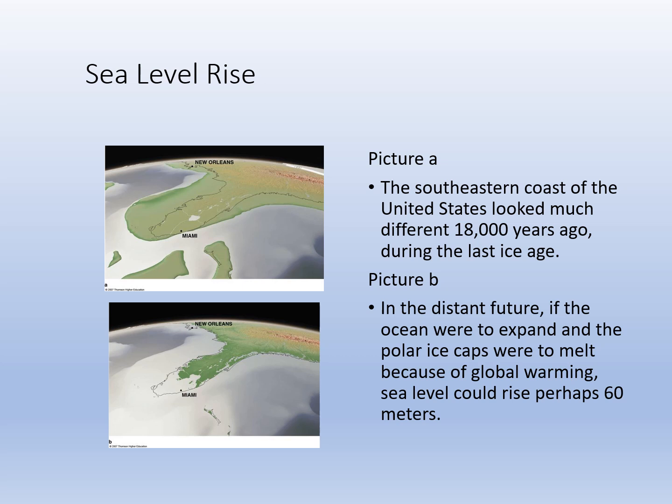This image would show you the Florida platform, which really is 3 times larger than the state of Florida. So that would have been exposed when the glaciers were all the way down into the United States. As sea level rose, we have our current coastline. We've been stable for 10, 12,000 years. If the remaining ice caps were to melt, you would get something like the lower image, where much more of our coastline would disappear.